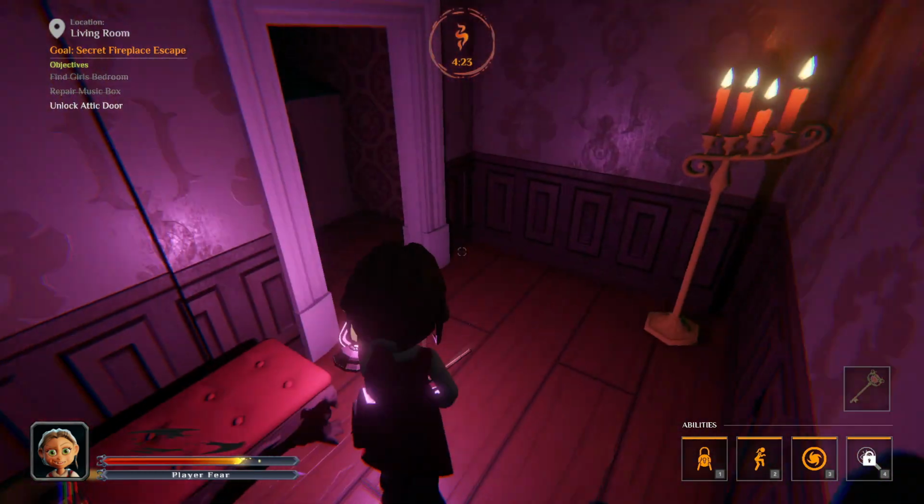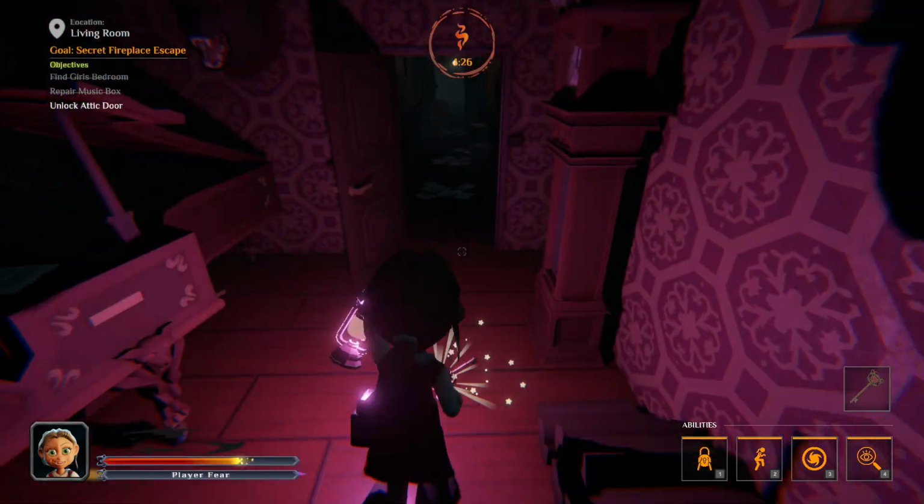I got the key now, and now all I have to do is go find the attic door, and I found the attic door earlier.